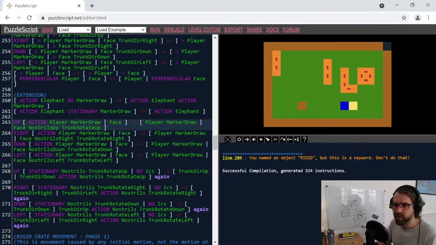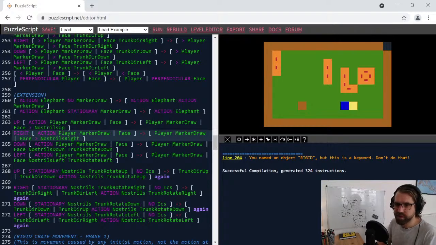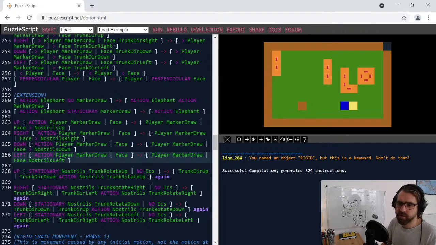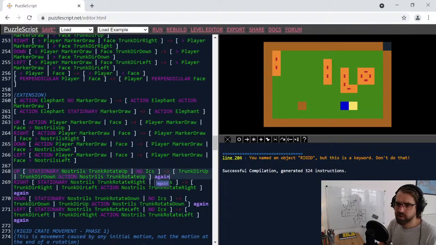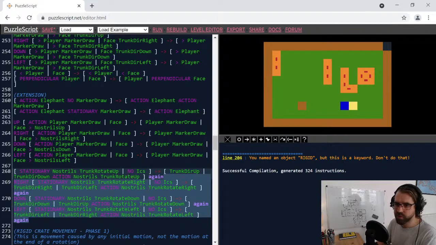There's no other up in the other is. Nostrils up. That's fine. That one can be like that, and then I just put directions on the nostrils. Like that. Why am I changing stuff that already works? I don't really know. Then can this just be one rule now? One rule to rule them all.